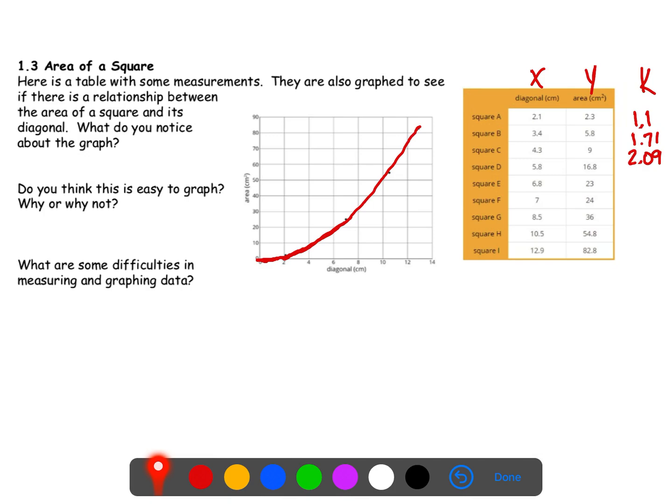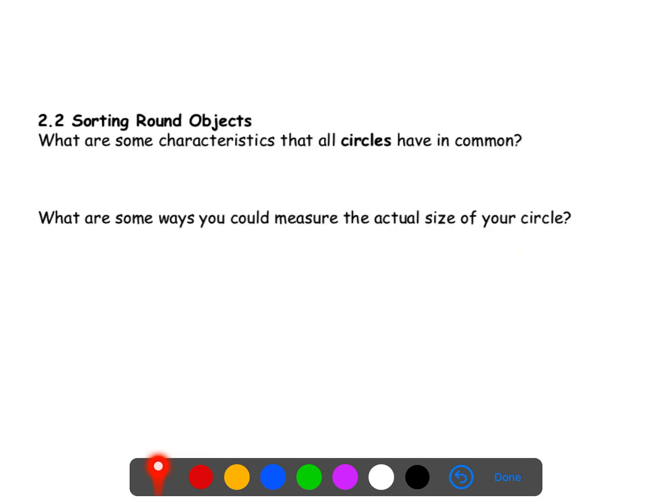And trying to graph this, or the previous question, would still be difficult because all of these decimal amounts are going to be very hard with an interval here on the graph that's separated by 2 here on the x and 10 here on the y-axis. That's just too spread out. It's too inaccurate to get good data for what we're trying to show here. All right. Let's move on to the last activity on this side of the handout.